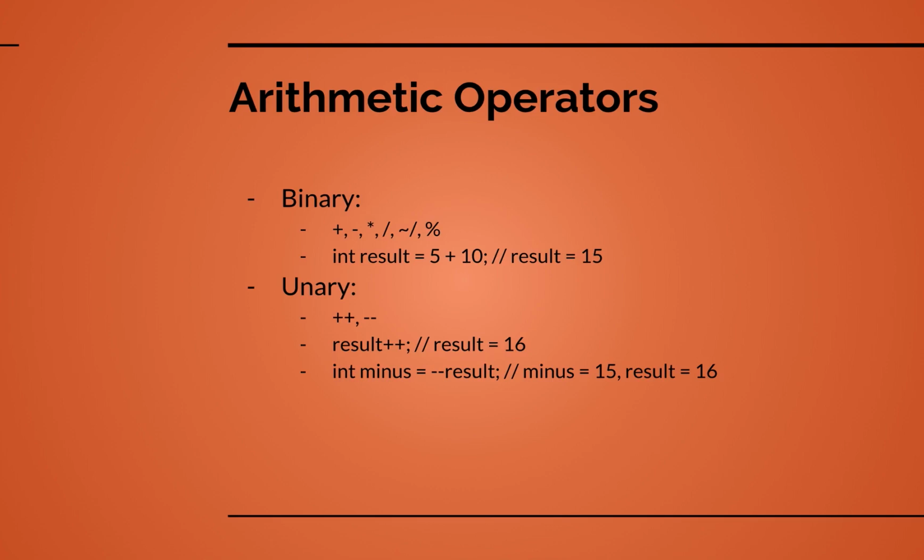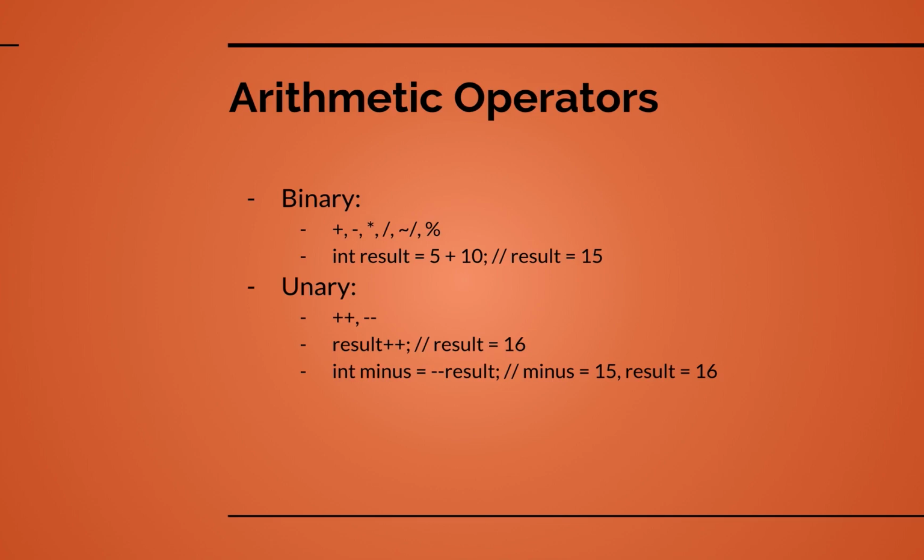So the unary arithmetic operators actually only require one number. Now either they modify that number or that variable, or they return a result that would be the modification of that variable. These are our basic plus plus and minus minus operators. So I've demonstrated a couple of different uses of these. The first is if we put it after the variable. So we've got that same variable from before called result, and we're doing result plus plus. That simply adds 1 to result, just like result minus minus would subtract 1 from result.